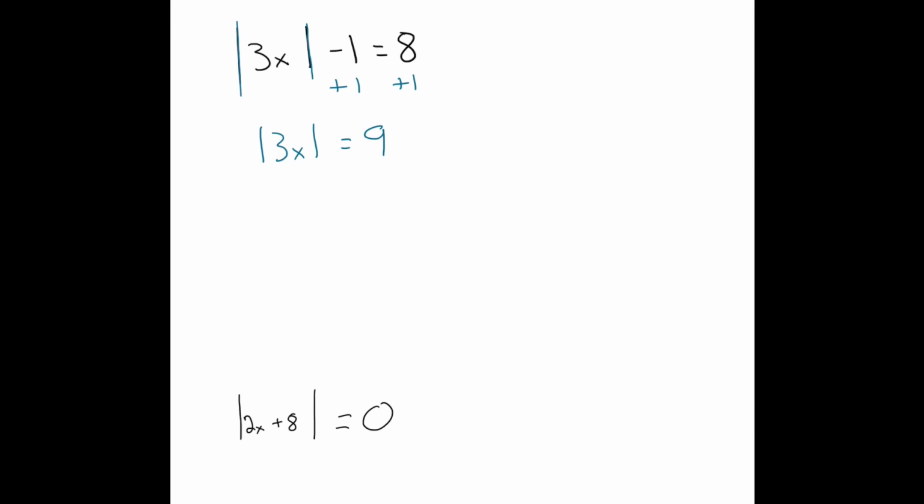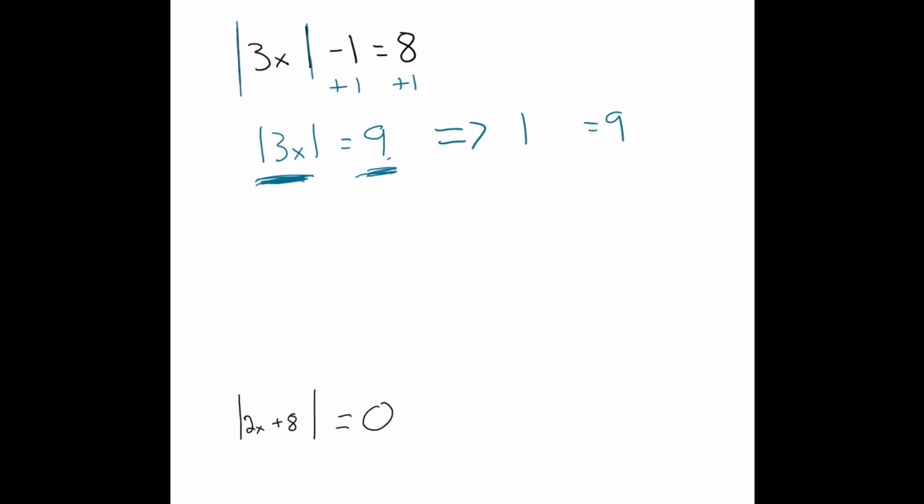Okay, so now we have the absolute value of 3x is equal to 9, okay? So this is where we're going to start doing that absolute value thing. Now, let's go over here and take a little side note. We know that whatever is inside this absolute value is equal to 9, because that's literally what the equation is telling us. So this has to be equal to 9. That's what the equation says. So how can an absolute value be equal to 9? Well, there's 2 ways, and you already know what they are.